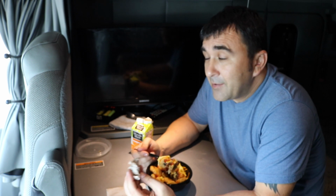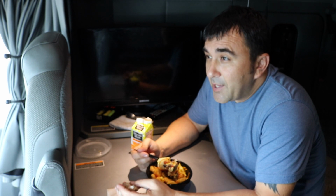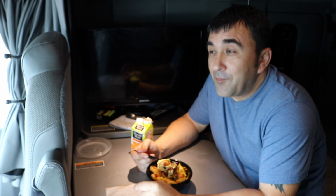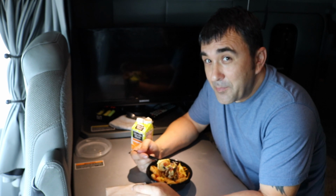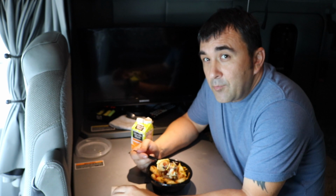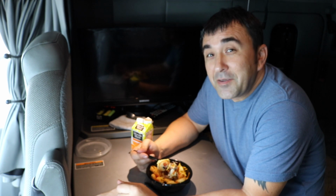Well, that wasn't going to happen, and they had an old International 10-speed that I was going to be in for a few extra days, and I heard through the grapevine that this truck was on the yard and hadn't been assigned to anyone. The previous driver had just recently quit. So I called my fleet manager, who is a new one named David, and at first he told me no, they said I couldn't have it, and I'm like, well, why? Is it assigned to somebody else, or they just say I can't have it? And he wasn't sure, and I was taking the company van to go to a vape shop, and he called me and gave me the good news.